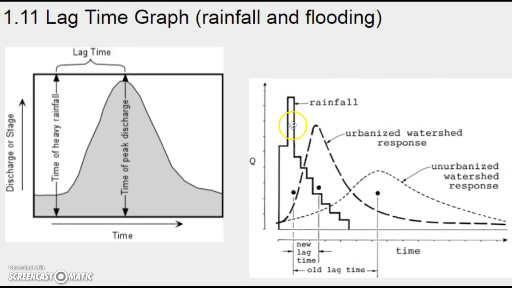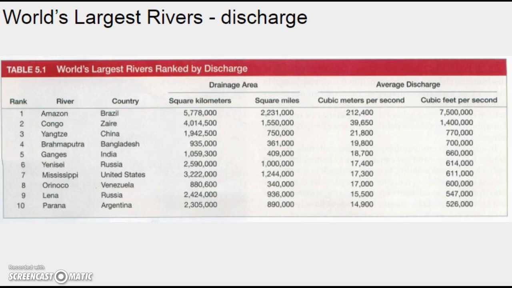I can look at this a little differently. If I get a high rainfall event in an urbanized watershed, like suburbia where there's a ton of pavement, homes, and development, that water is going to flow from concrete faster than in a non-urbanized, rural area. Notice the lag times differ. It used to be this before it was developed, but the lag time is much shorter, quicker. Still not instantaneous, but much quicker. And the world's largest rivers. Here you can take a look at the drainage area and the average discharge, and a little something for you to view.